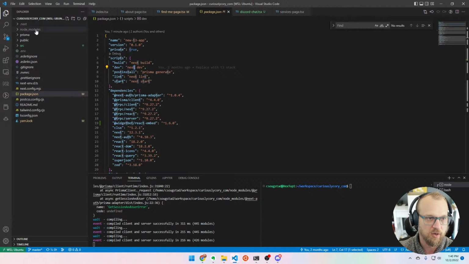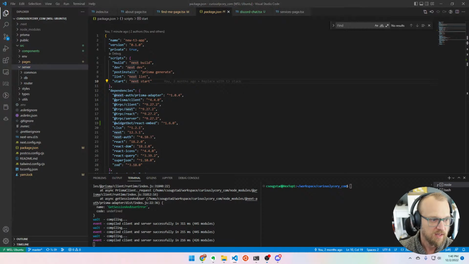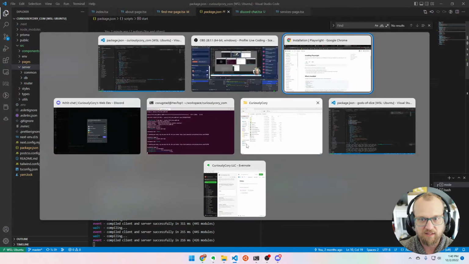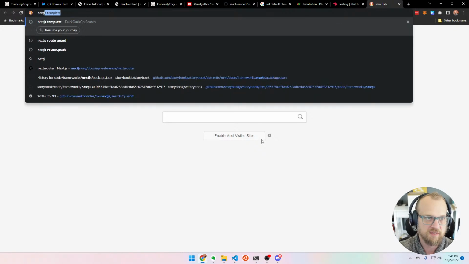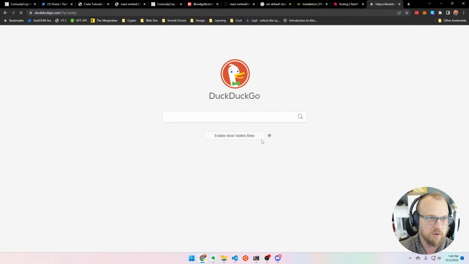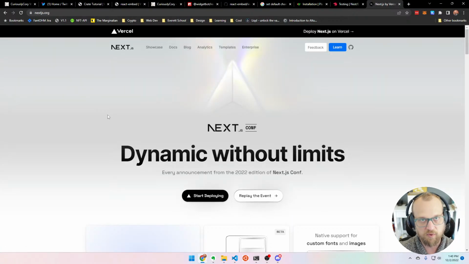So all of this includes my backend as well. I don't really have anything set up on the server here, but we can look. Next.js is technically a backend, but a lot of people use it just for the front end components because it does server-side rendering by default.